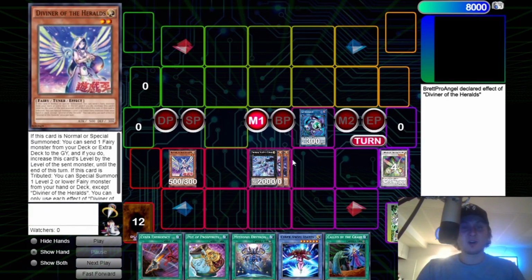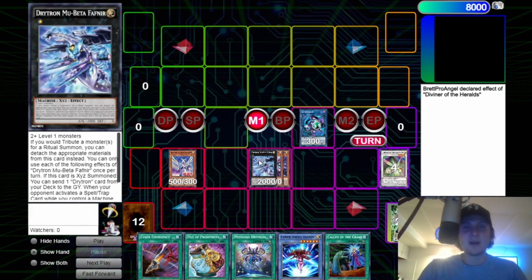This is actually the correct zone to summon your Mu Beta because you want this far right zone cleared up. Obviously, you want to play around Geo, even though nobody really plays it. Just always to be safe. So you want to drop your Herald of the Ultimateness in that zone. And then we go Mu Beta Fafnir to send Gamma.